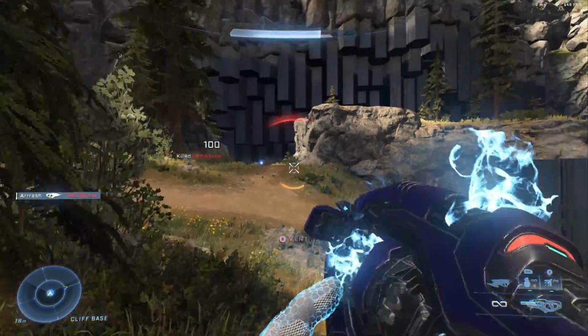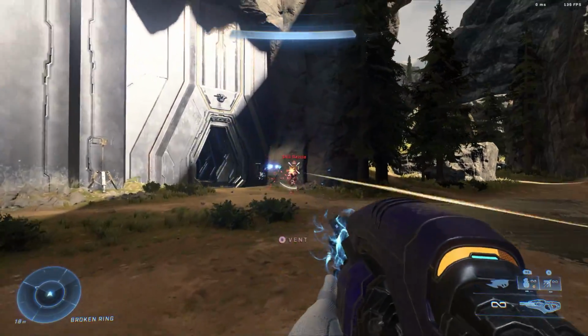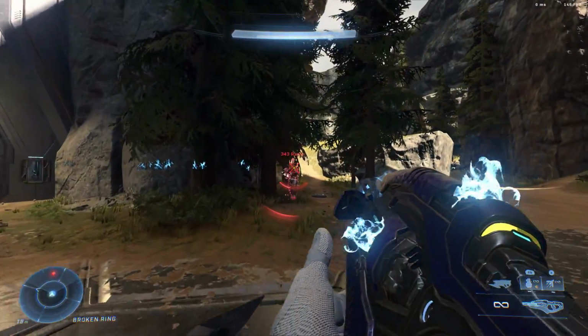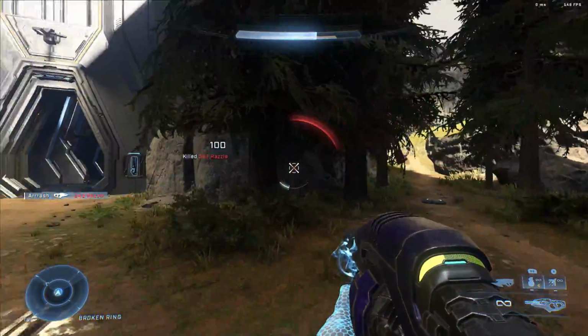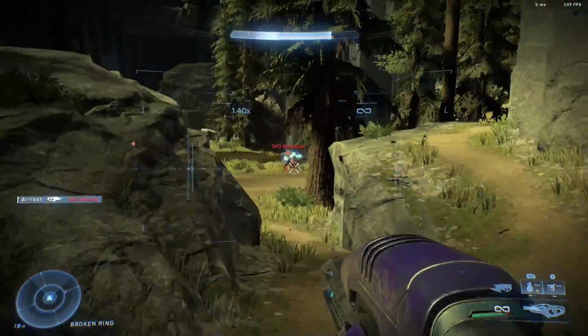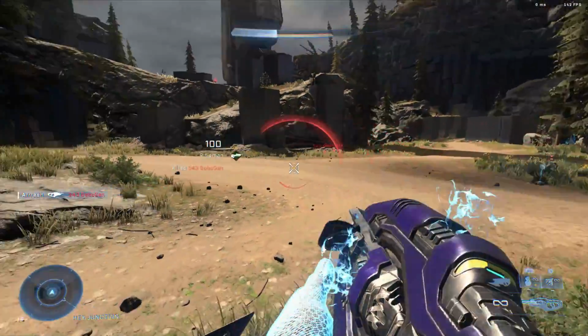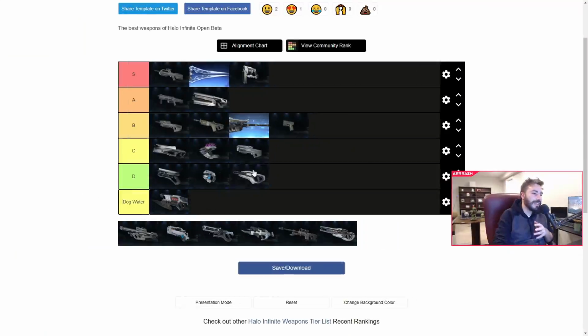You can use it though at the start of fights to get a good upper hand, switch to your precision weapon and finish them off, but I just don't find the Pulse Carbine all that effective, and similar to some of the other weapons like the Disruptor, it really doesn't have any killing power on its own, and you're gonna have to combo it with another weapon if you want to get kills with it, and therefore we're going to be putting it in the D tier.